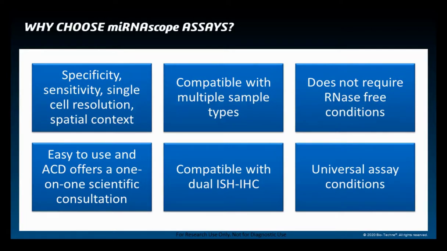On top of that, ACD offers a one-on-one scientific consultation with our expert technical support scientists to ensure that you have a successful run of the assay. In addition, the miRNAscope assay is compatible with IHC staining, enabling co-detection of RNA and protein in a single tissue slide. Last but not least, the miRNAscope assay uses universal assay conditions where minimal optimization is required for successful detection of your target.